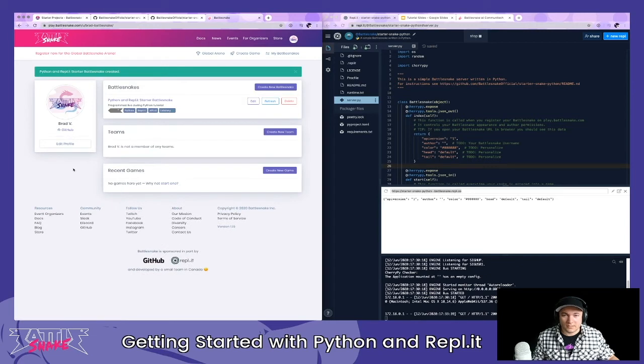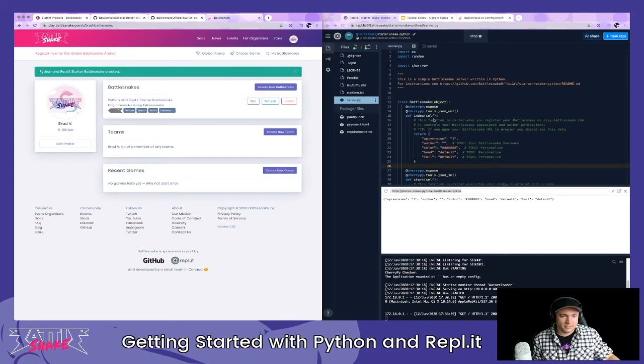So you can see, this is awesome. Right here is my Python and Repl.it starter Battlesnake that I created. It shows what color and skin I'm using. It has my Python and Repl.it tags. It says that I'm using the API v1, which is great. And then it also tells me a little bit about the latency of my snake. It says that it took 183 milliseconds to reply to the get command, which is pretty fast. That's fast enough. It's way under 500, so we're happy with that. And so that's good to go.